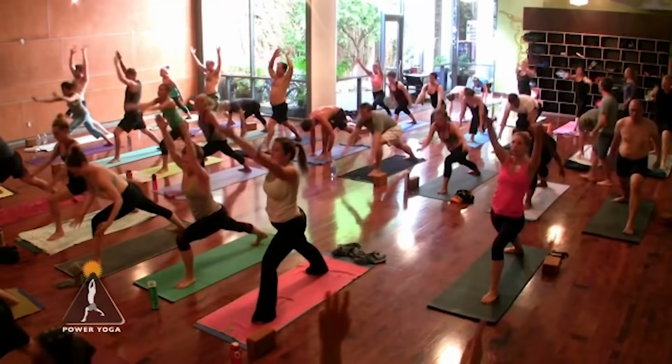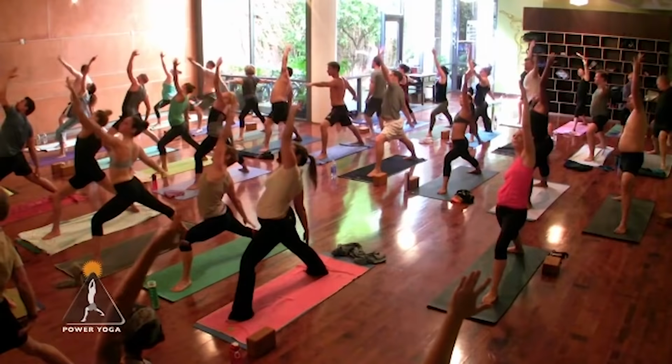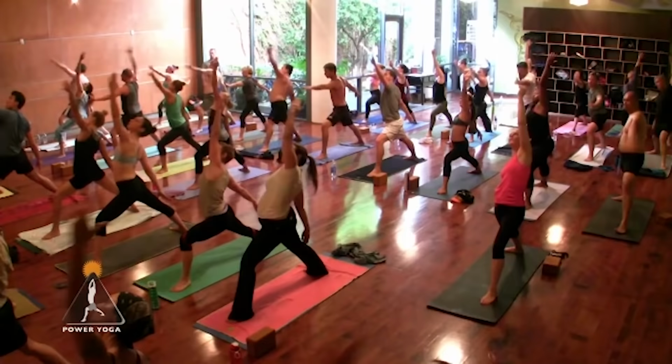Inhale, rise with strength and soul. Exhale, spread wide as they'll go. Inhale, lean back till it feels right. Warrior two variation, drive it over front thigh. Inhale, back to reverse. And then exhale, vinyasa, all the way down.